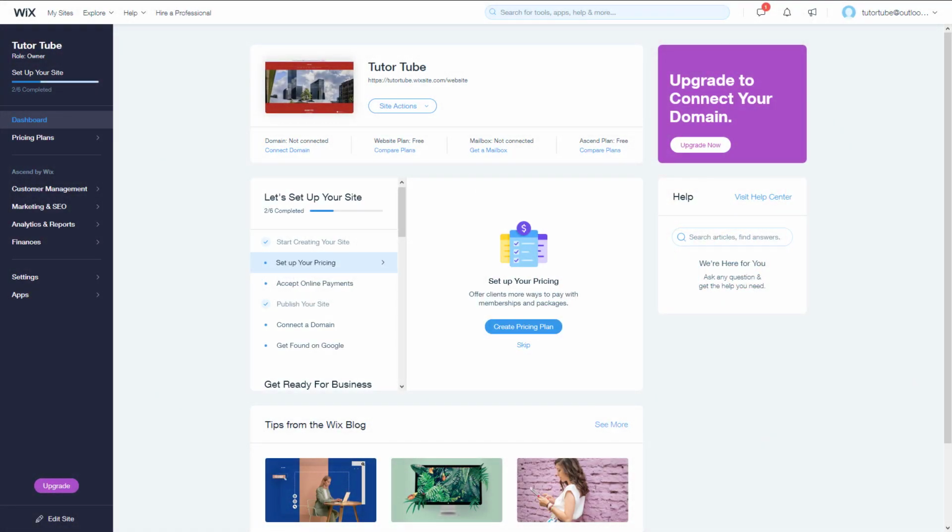So I'm here in my Wix dashboard, and let's see the options that our dashboard actually provides us. Once I'm in my dashboard, you can see that the site that we have been working with is right over here. There's some site actions right over here. Edit site actually takes us to that particular page where we can start editing all of the contents. So it opens up Wix ADI so that we can start working with it right over there.